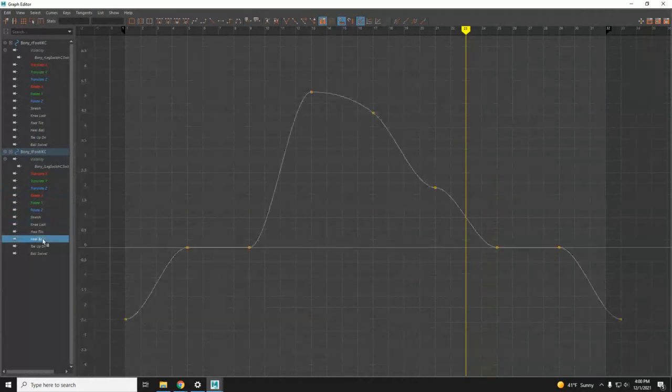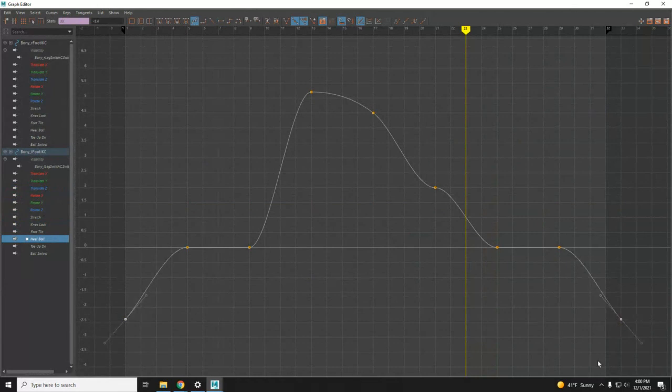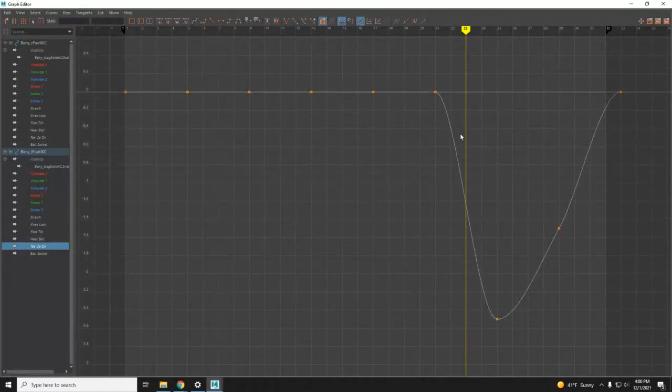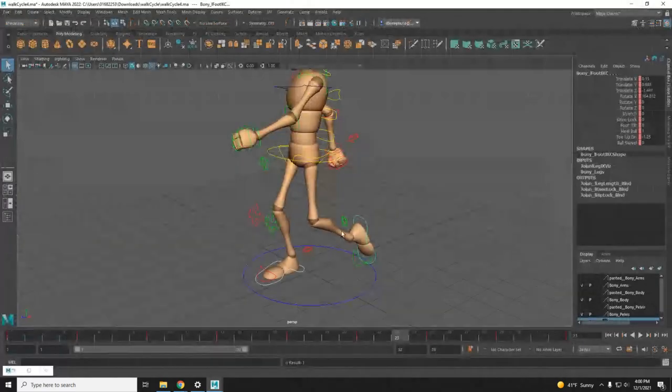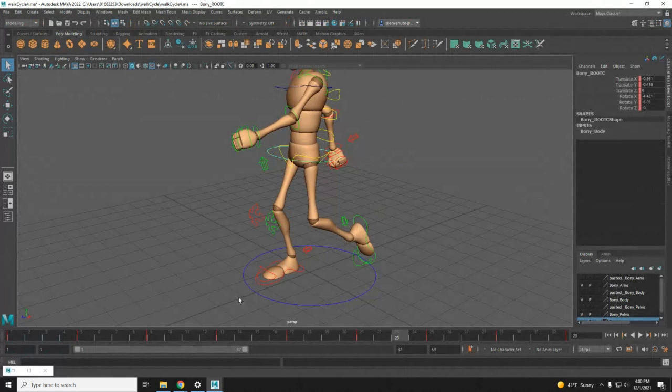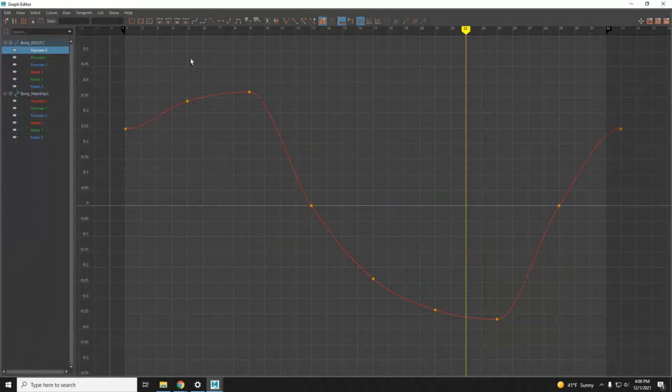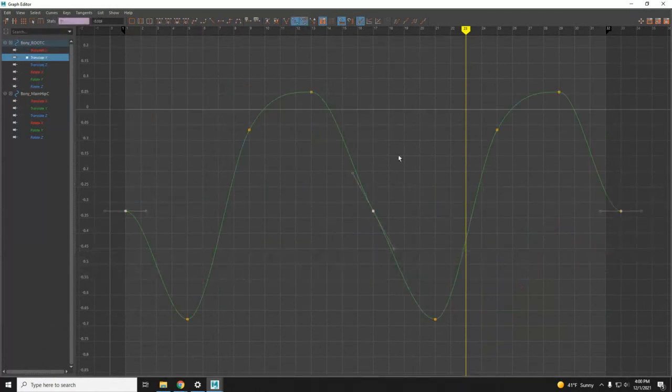I need to, where's the other one? There it is. So these two have to be spline. Anytime it's making a loop where this comes up and then goes back down, I need to make it a spline tangent. Anytime it's coming to a flat place like this, I need to make it not spline tangent. And again, that's a matter of looking at the different things. This is definitely a spline tangent scenario. Very spliny. As is this.